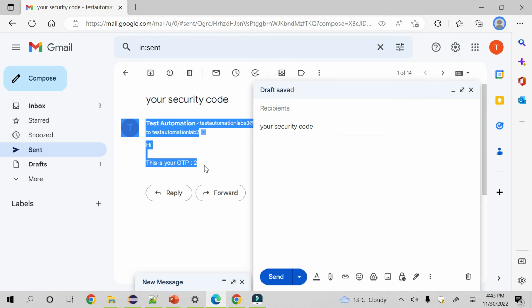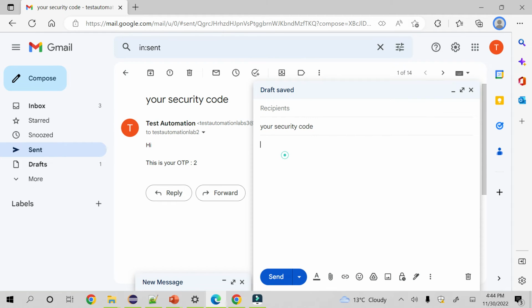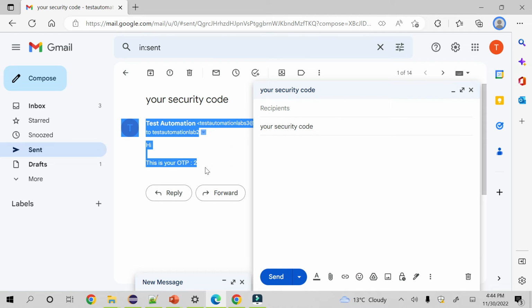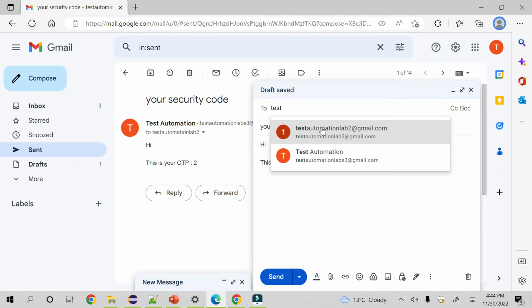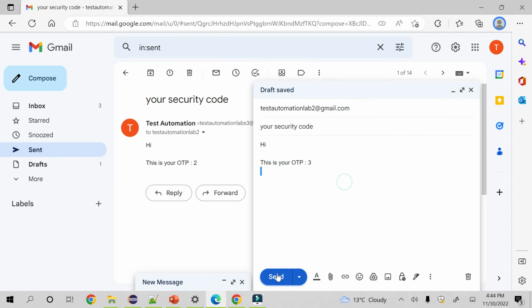Hi, this is your OTP. So the third one is the latest one. In this case, what are you expecting? You are expecting my code should return the third one, the latest one, as my OTP. This is a usual problem.